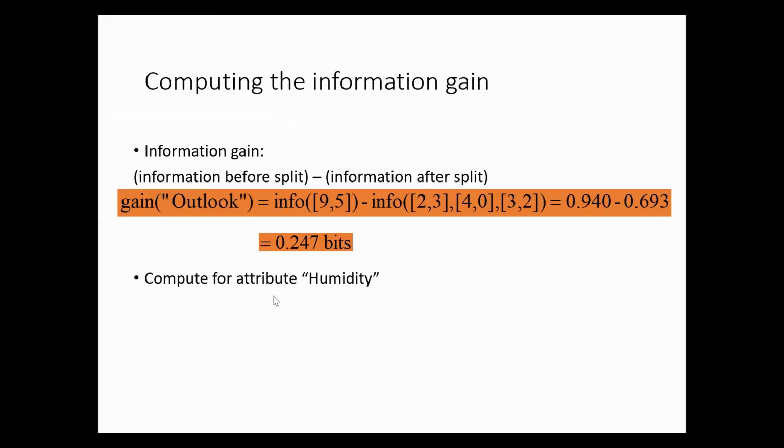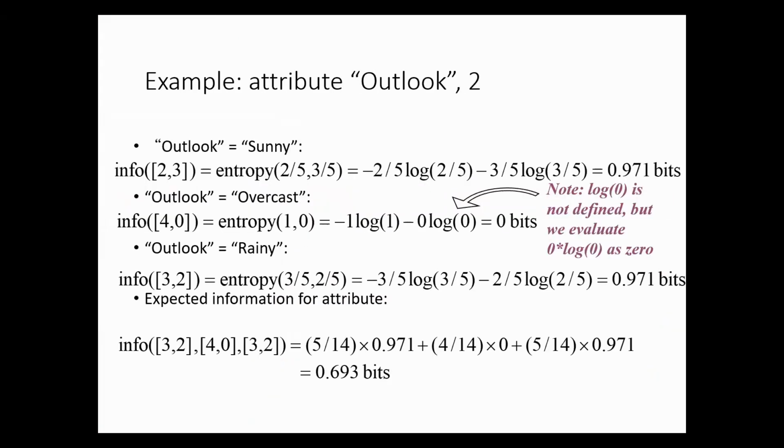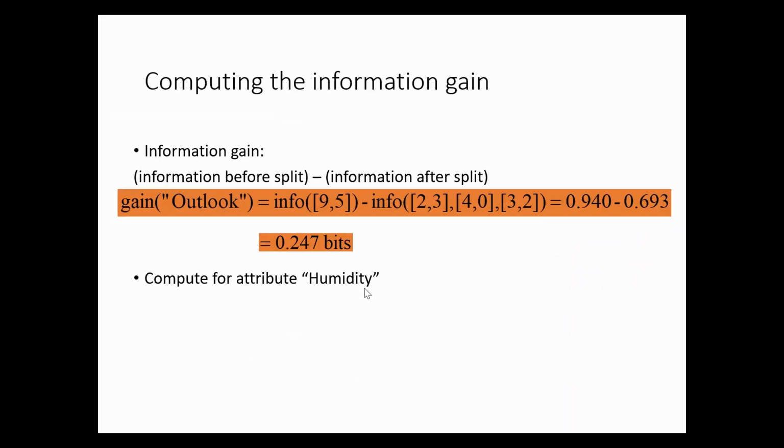Having said that, the next one is how do you calculate this? I'm not going to go into details, but simply you go through each of the attribute values and look at the information, and you provide two values to represent yes and no in the data set. If you apply the same equations we have just seen, for outlook, we have to find the information before the split and the information after the split.